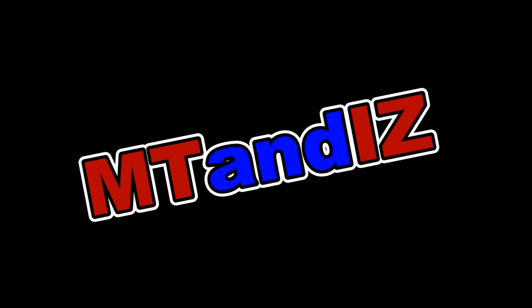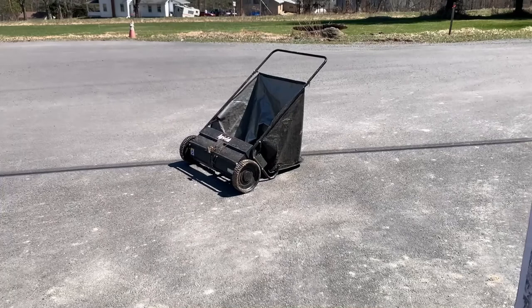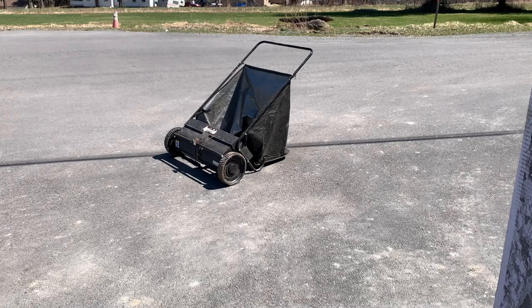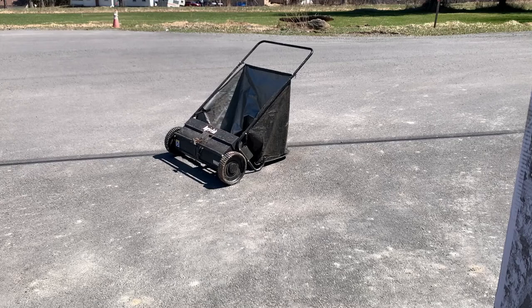So I want to first mention that I am totally new to lawn care. This is the first time I've ever owned a home. I've been a city kid my whole life. So I probably just got into home ownership about 8 years ago. I had a guy who was doing all the lawn work because he knew what he was doing. I decided, you know what, maybe I should learn. So that's why I'm buying a lot of these accessories. Plus I added to the area that I have to take care of.